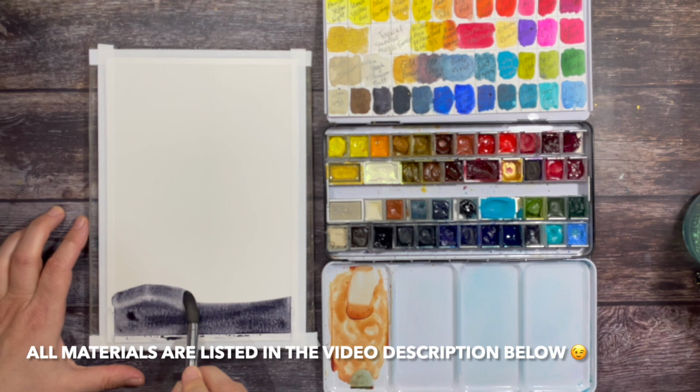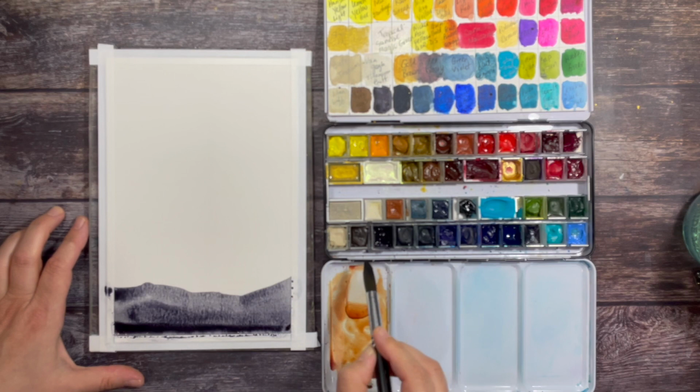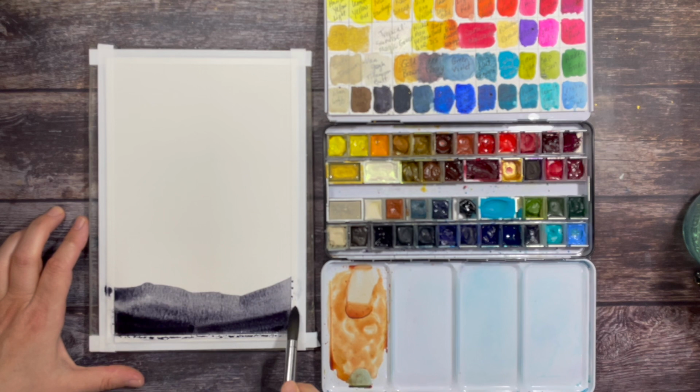Thankfully, my neck is feeling much better than it was last week, but it's still not 100% well, and I want to make sure I don't overdo it. So I'll be using this little project as an opportunity to practice certain watercolor skills and also practice some different mark making.